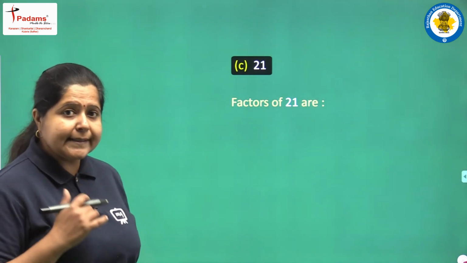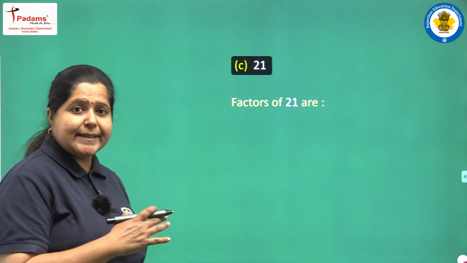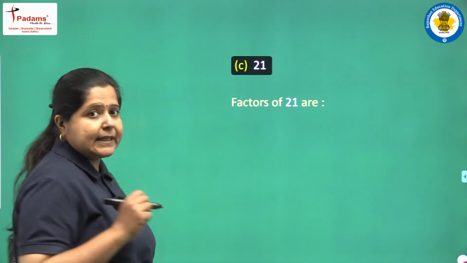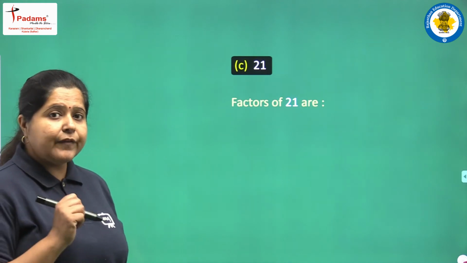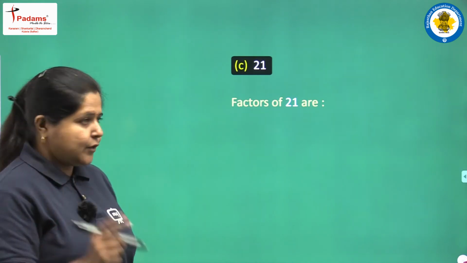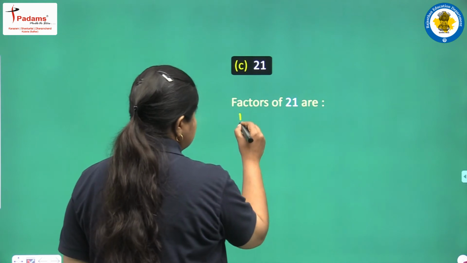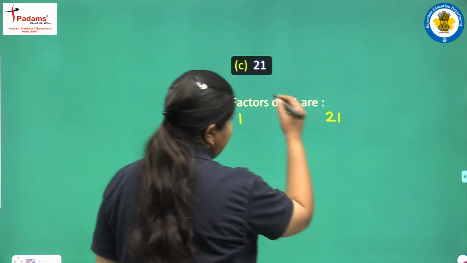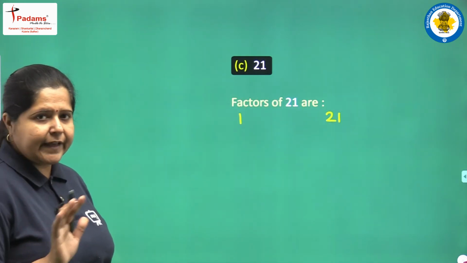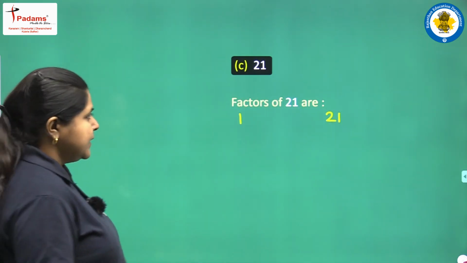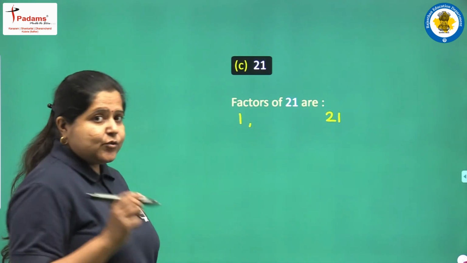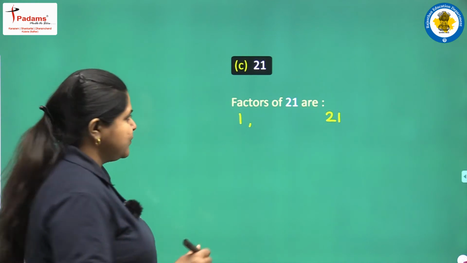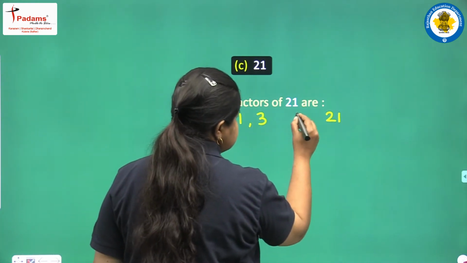Again we have to find the numbers which divide 21 completely, and only those numbers will divide 21 completely in the table of which this 21 comes. So we know first 1 is a factor of every number and 21 is a factor of itself. Every number is a factor of itself. Then is 21 coming in table of 2? No. In table of 3? Yes, we know it's 3 7s are.